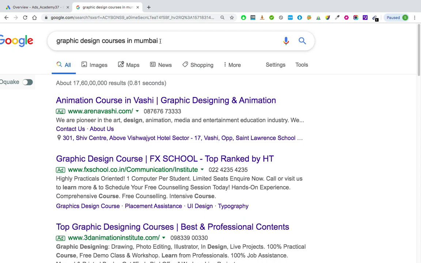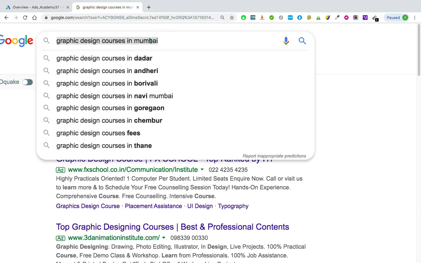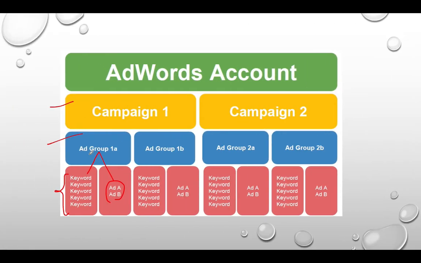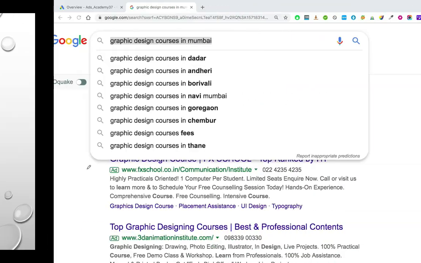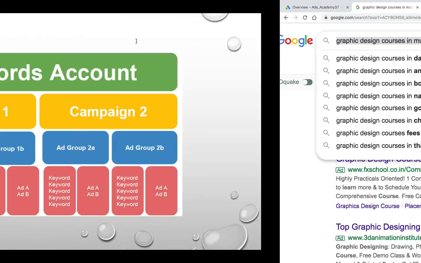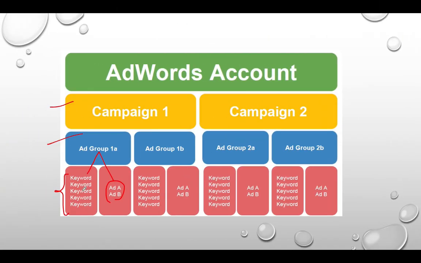When someone goes to Google and puts in a search query, Google tries to match the search query with the keywords that you have targeted within a particular ad group. If any of these keywords closely match the search query, Google triggers or displays the ad associated with the same ad group as the keywords.